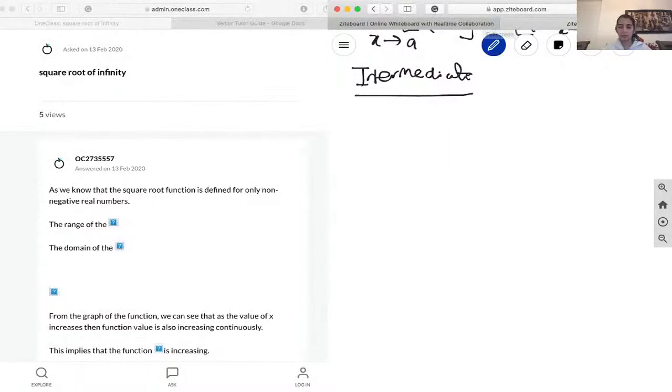Any of the indeterminates are positive or negative infinity over positive and negative infinity. Then we have, if zero is being divided by zero, then we have zero to the power of zero.